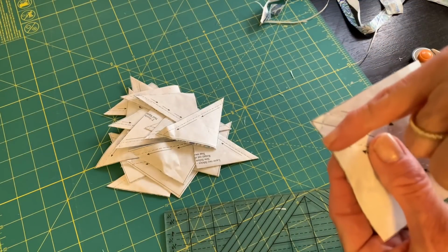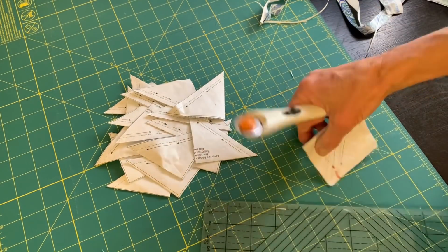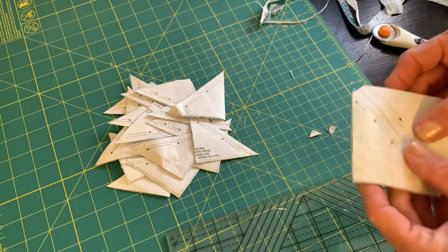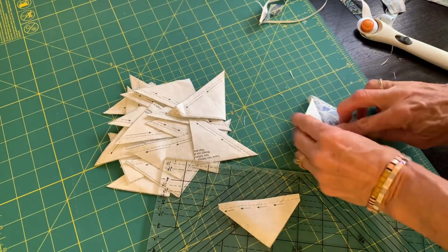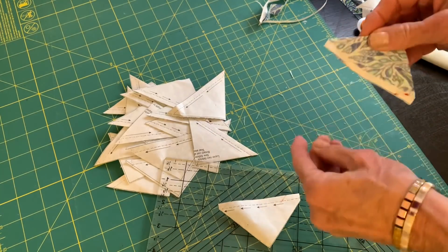I haven't used this paper in quite a while, and I forgot that I really should have cut the tails off of these half square triangles. It's a little bit easier if you do it before the paper's off. You're going to see a little later I went back and I cut all the tails off after everything was pressed. But this is one way you could do it ahead of time before pulling that paper off.